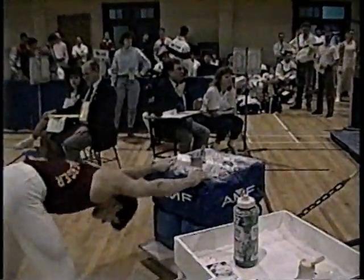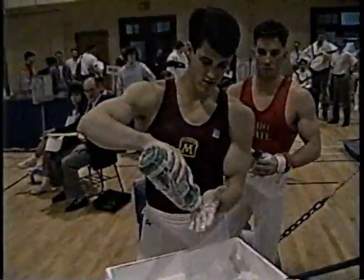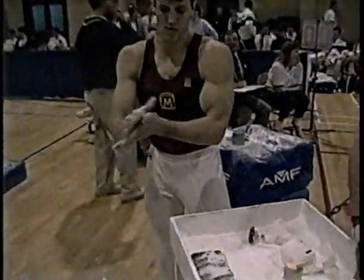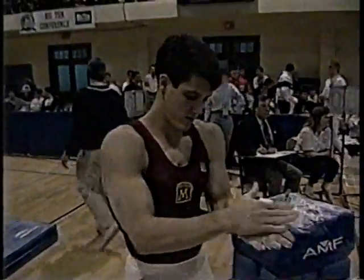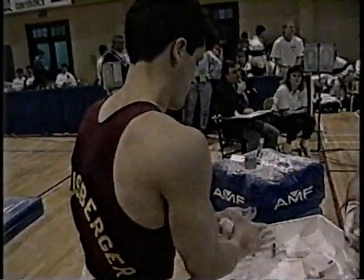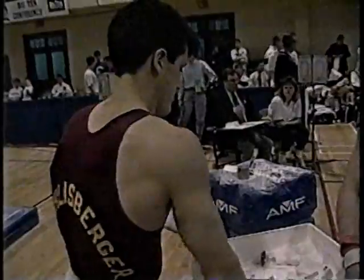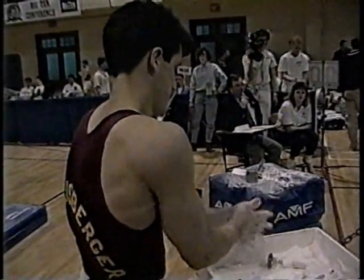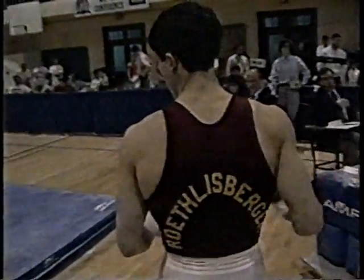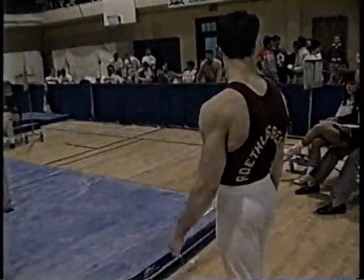So it appears that Roethlisberger might have to wait here. Well, let's see what the order is. I think it only fair because when he did land, it looked like the left foot did just break through the canvas there and maybe did cause him to slip, take that step. And the landing surfaces are just crucial to the sport. It saves the athlete from injury, and again, it provides a nice soft landing. And when you don't expect something like that to happen, it can throw you off.